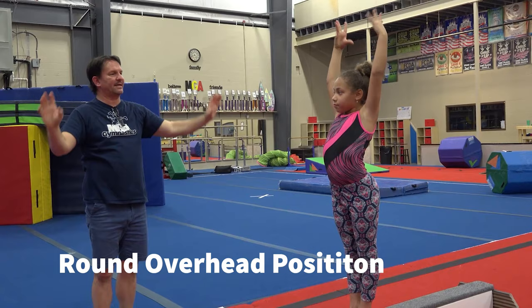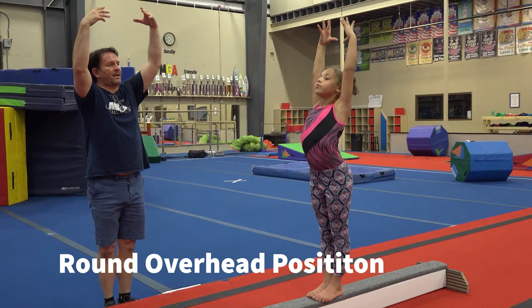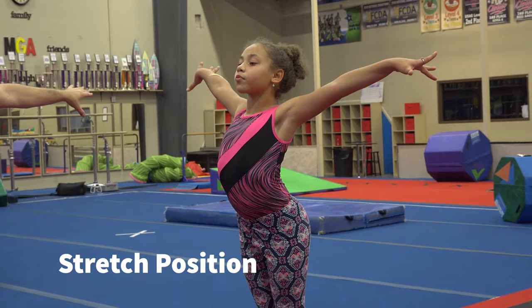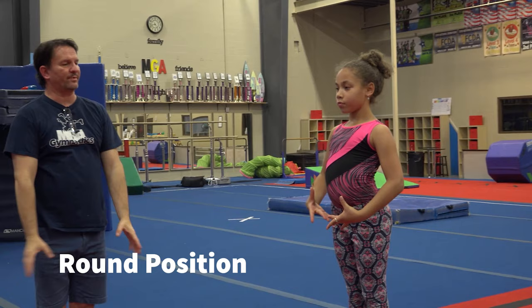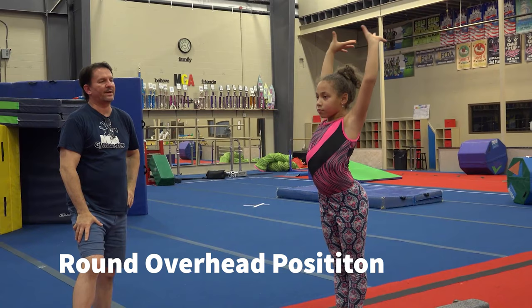Arms up — stretched. And up, and soft, down. Back to round, stretch, up, arms down soft. Back to round again. Arms stretch, arms up, arms get soft, back to round. One more time — stretch, up, arms back around, and into this position. Really think about these. You want a soft arm. When you bring them up you want to stretch — nice and snappy. When you come up you want to be soft, and when you come back down soft as well. The arm positions are very important to practice. It seems simple but it's pretty much everything on beam. You want to look nice, be snappy, elegant, like a dancer.